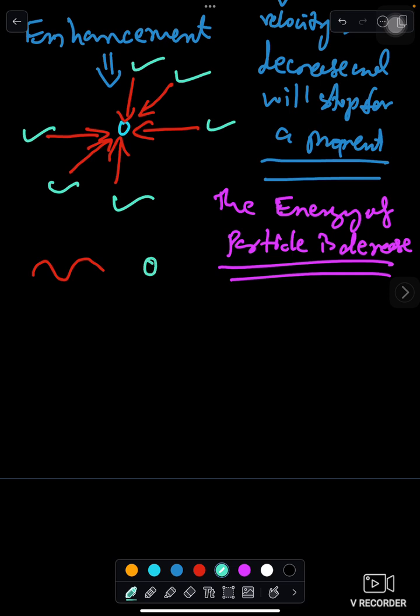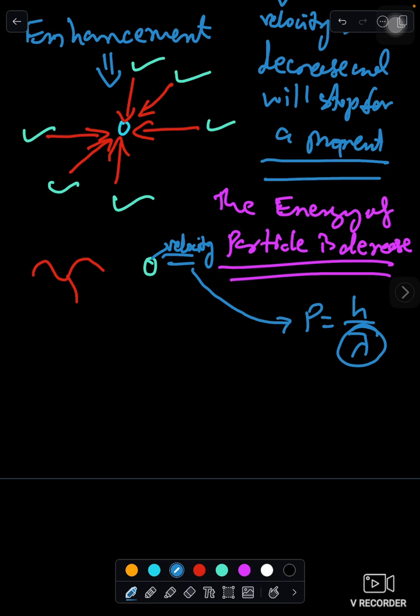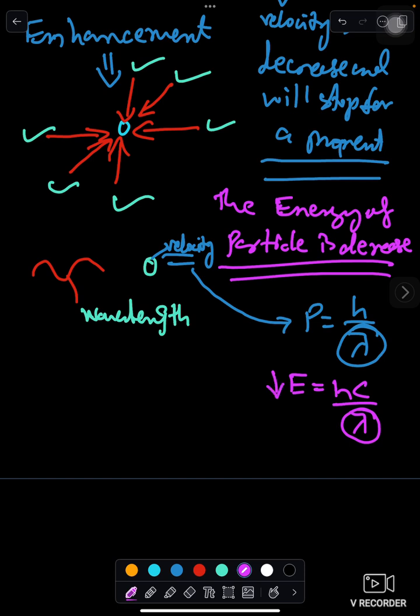Since this is a photon, when that particle is stationary, this photon will be of red color, longer wavelength, and p equals h over lambda. Right now it has more momentum because it has velocity. We want the momentum to decrease. When we give it a wavelength, it will constantly absorb, and its energy will decrease. We are actually giving it energy, so it will increase. Wavelength will decrease, and that's what we want.